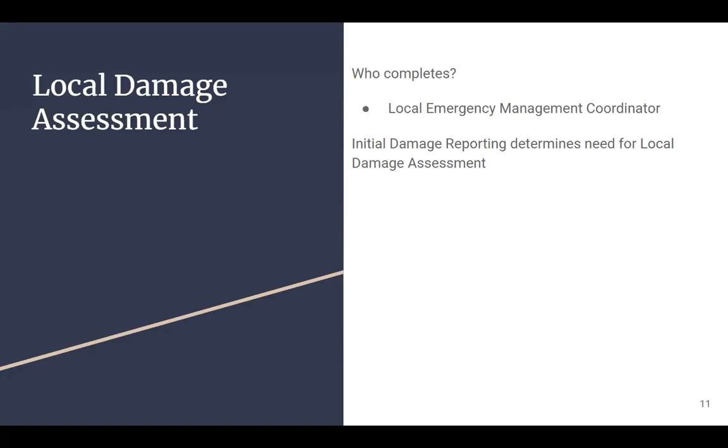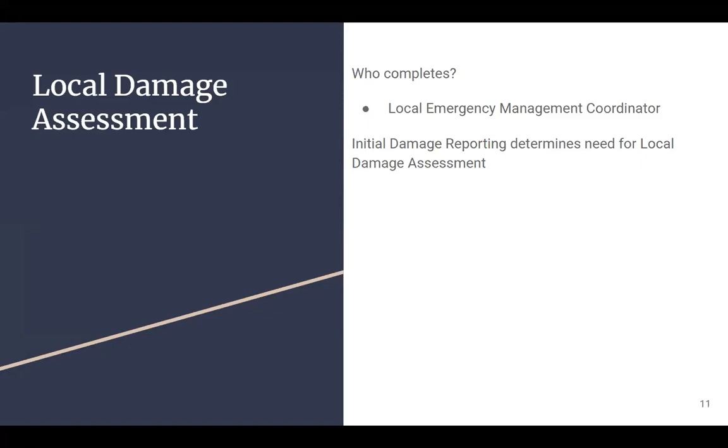So the normal process would be typically within 72 hours of the disaster occurring, the county emergency management coordinator develops an initial damage report. The initial damage report is really bare bones and is intended to provide an overview estimation of the type and amount of damage within areas within the jurisdiction that sustained damage. This report is then provided through a situational report or an event entry in WebEOC, or via the state's damage collection tool, the collector.